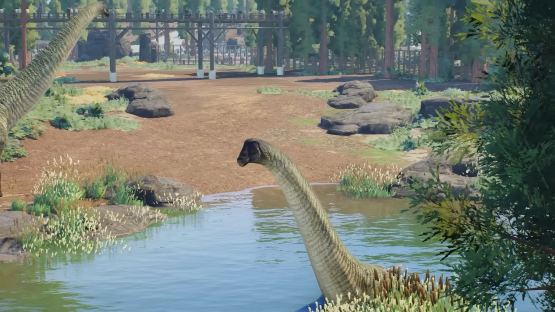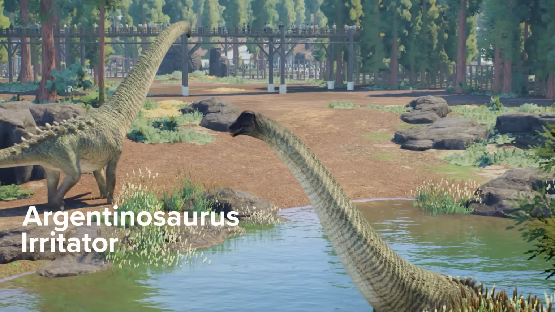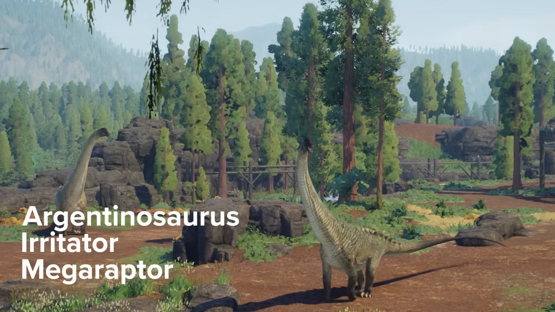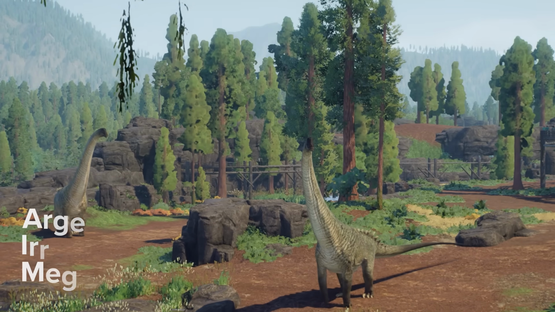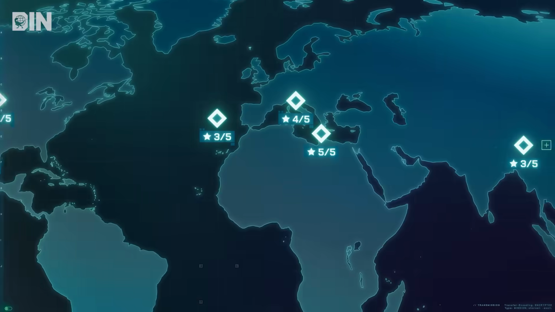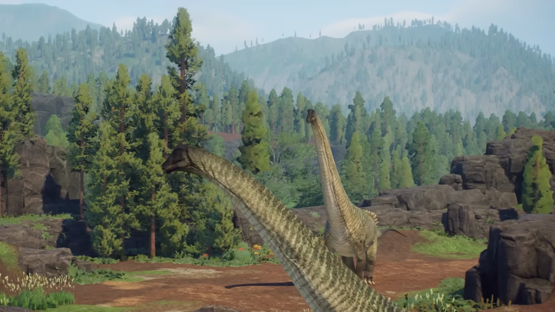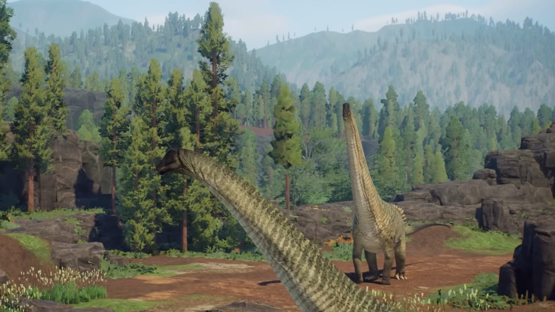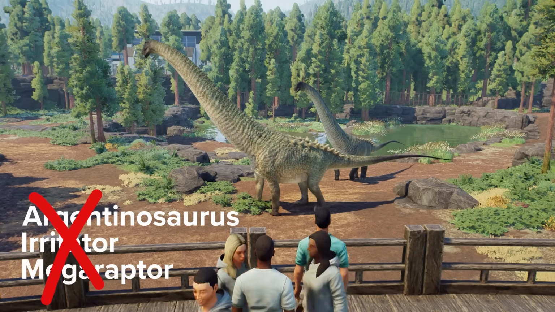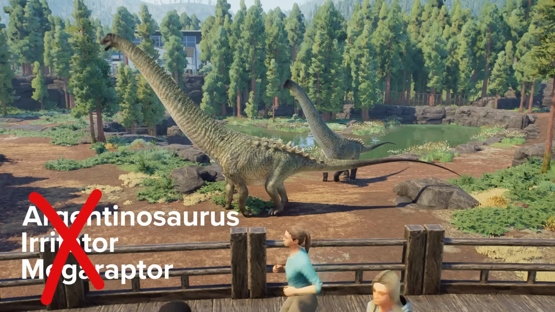Some more popular species that I'd love to see are Argentinosaurus, Irritator, and Megaraptor. But as I was writing out that list, I realized those are all dinosaurs from South America. The campaign doesn't have a location in South America yet. But I think it will be the perfect basis for a DLC, giving us a map, a campaign mission, and species from that continent. So for that reason, I'm leaving these out of my base game new species speculations, but I really hope they will get added later.